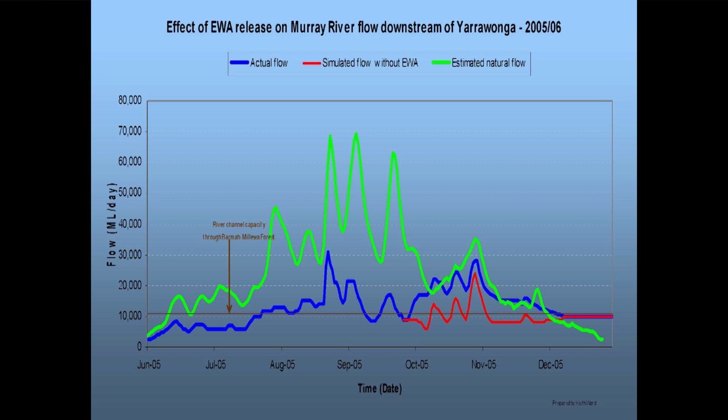Interestingly, this green line represents how the river would have behaved in that particular year had we not had any water extraction or dams and weirs. So straight away you can see it would have been yet another year that the natural flood regime would have got substantial waterbird numbers through. So really what we're doing with the small amount of environmental water is just plugging in parts of the hydrograph that are severely missing that we're aware of, and that's an important thing, where we can play with.